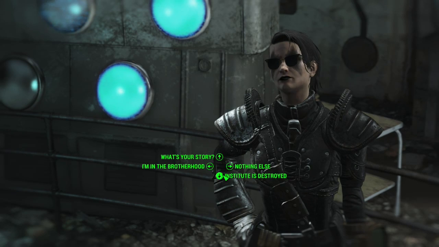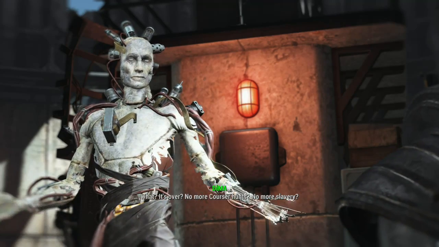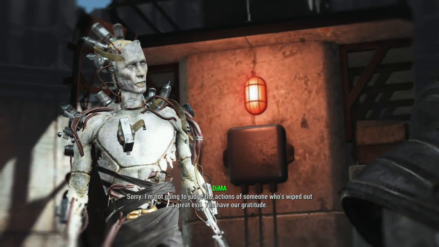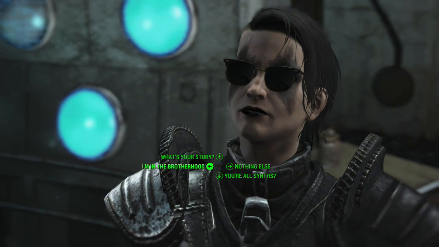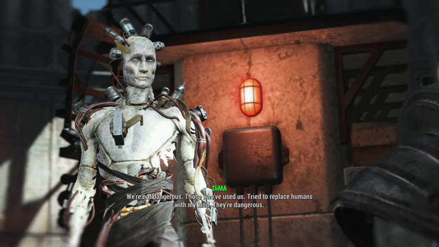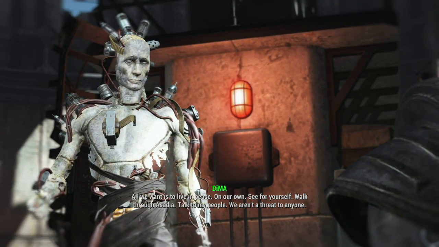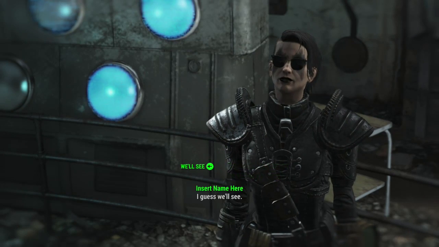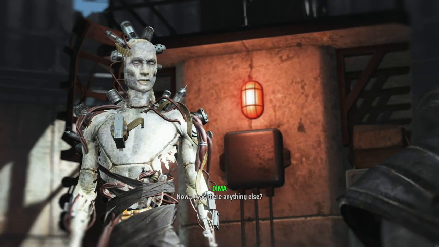That's enough of that. You should know. The Institute has been destroyed. What? But that also means... Sorry. I'm not going to judge the action. Is there any... I'm in the Brotherhood of Steel, and we have plenty to say about... We're not dangerous. Those who view... All we want is to live in peace. On our own. Sure. I guess we'll see. It's all I can ask. Give Acadia now.